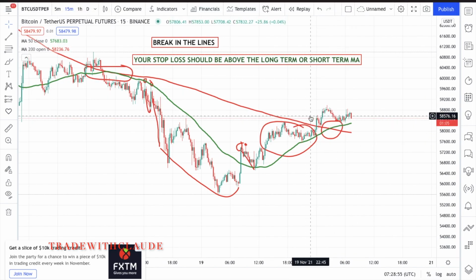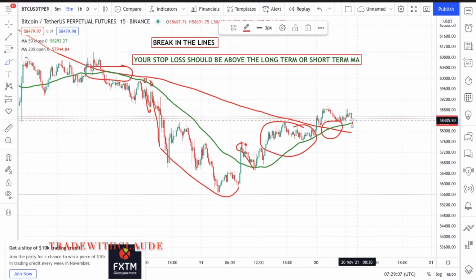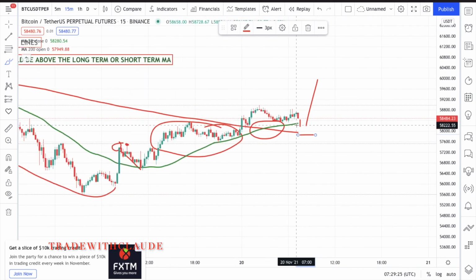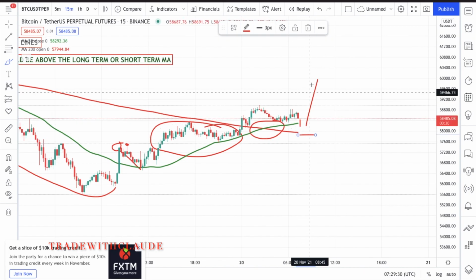So you've seen your entries and your exits. That should be your entries. Once you see this crossing, allow it to be healthy. You could wait for this to break this line. So how do we trade this? We wait for a candle to break out of this line, then close. Our stop loss is very simple. Our goal, higher, very simple. You can watch this trade. Once this candle breaks out of this line, you can buy long immediately. Stop loss should be here and get your profit.